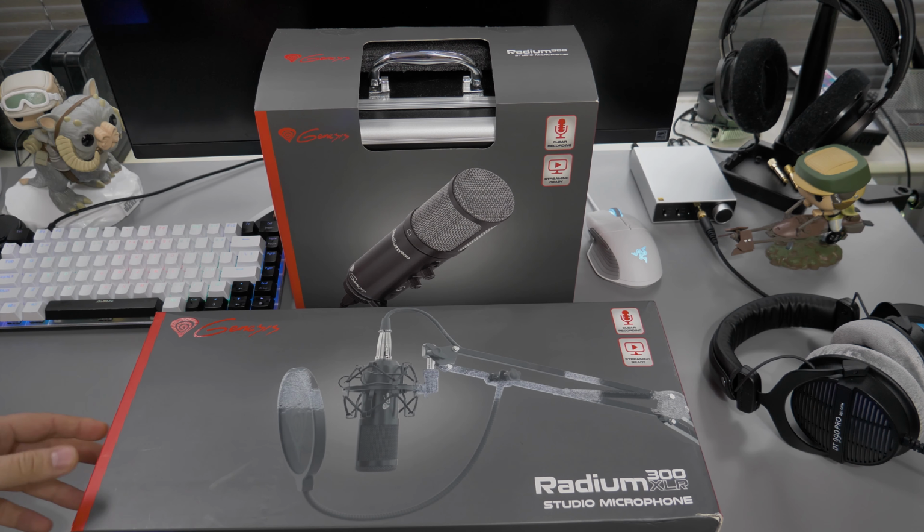Now this one is a little bit steep because this is at £100, so it's not expensive for a microphone. It just ends up putting it in line with a lot of other microphones from Blue, AKG, a lot of microphones that are very well known. So this one's probably going to be the hardest sell, but we're going to see what it's like in the review as well.